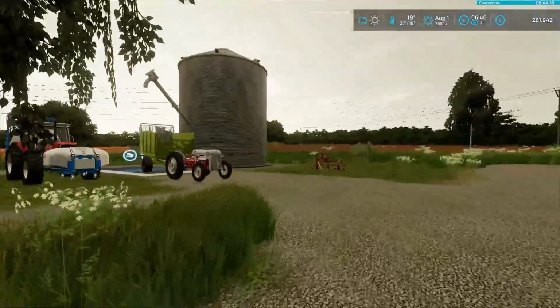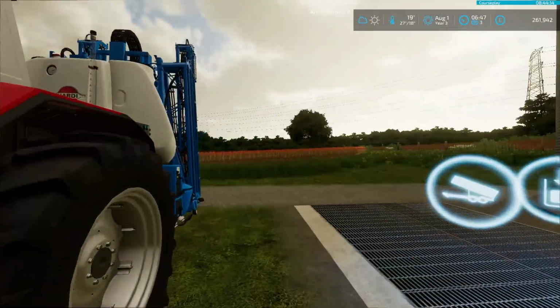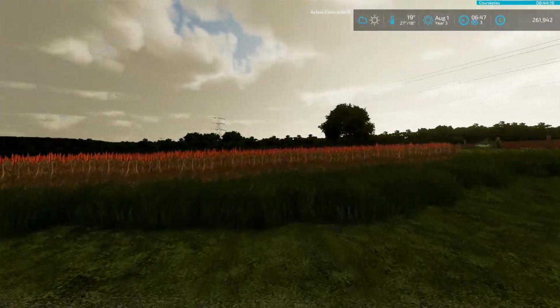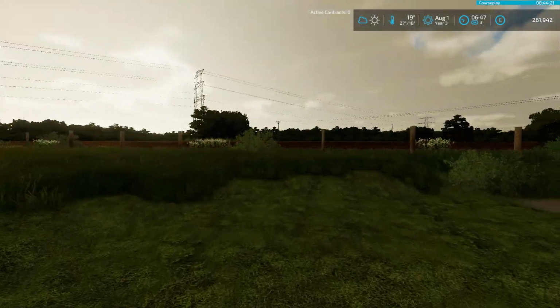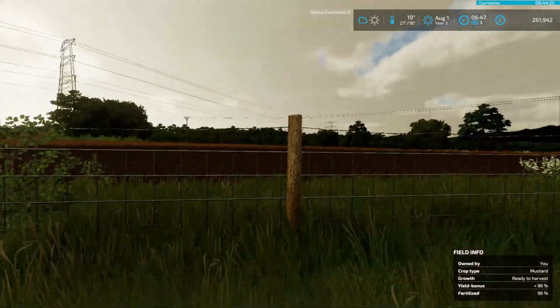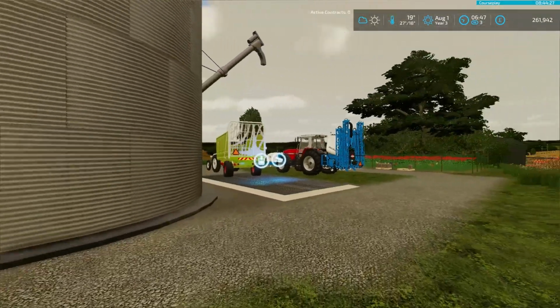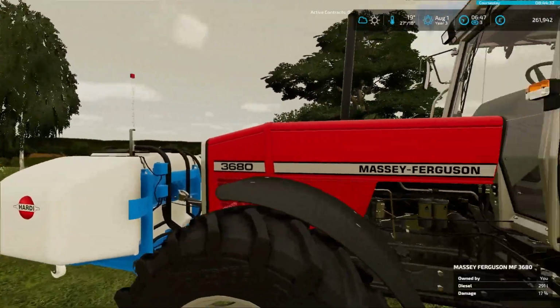So, today we've got a few jobs to do. Millet is probably a month away now from being ready to harvest. Our mustard is now ready to harvest, so that's a job that we need to be getting on with this month. But first off, what we need to do is get the sprayer off this tractor.